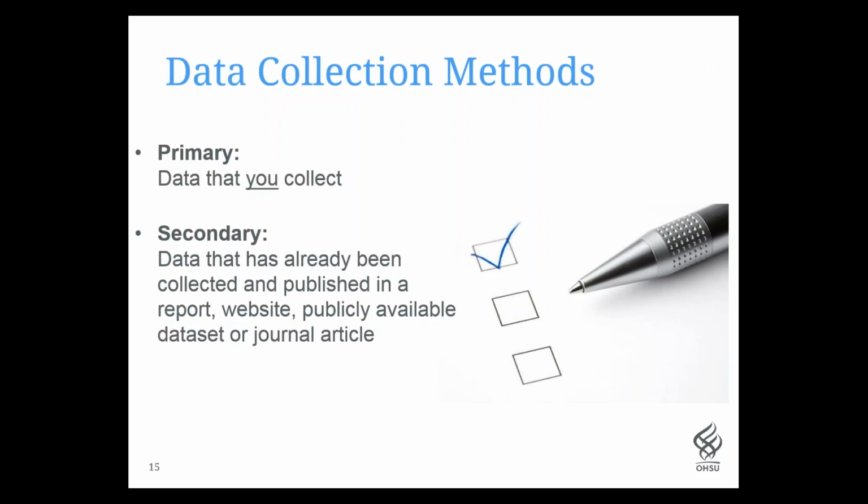Then oftentimes what we'll do is look and see where the gap is. We may have a large amount of secondary data, but we may still find that there are some gaps in the information provided, because we're looking at a local level or a particular subset of a county that may not have adequate data. And so you'll need to combine with that some primary data collection that you do yourself.